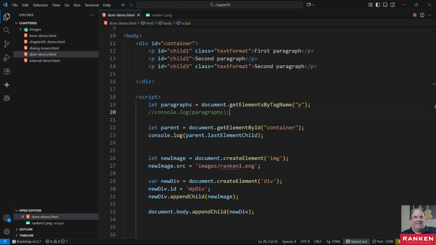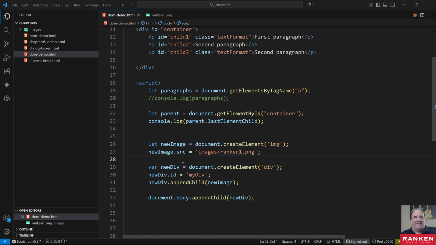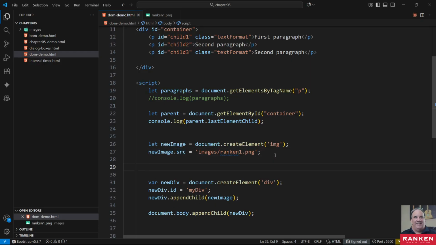And you can change other attributes as well, such as height and width, etc. So in this case, we're setting the source attribute this way, but there's another way you can do it, which I would say is a more preferred way, though I guess it's just personal preference.